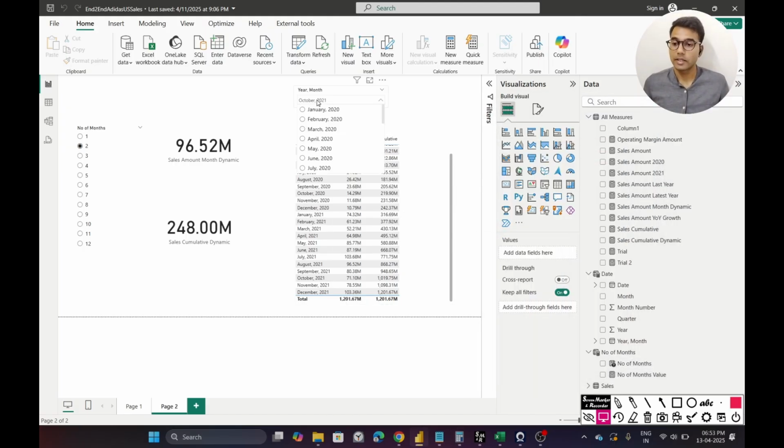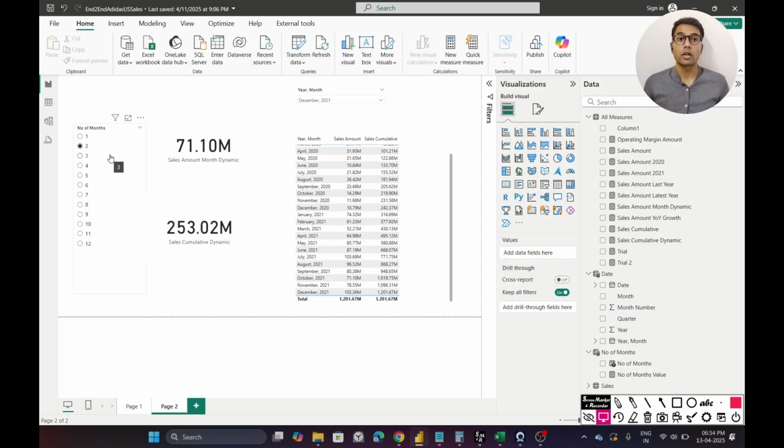So I can play around with, let's say I choose December 2021 and I choose number of months as 2, essentially giving me 3 months of data, which is October, November, and December. Because please be careful of the fact that if I go back by 1 month, it is going to consider November. So even though it is selecting 2, it might sound a bit confusing that we are getting 3 months of cumulative data upon selecting 2, because when we choose 1, it's going back by 1 month. When we choose 2, it's going back by 2 months. And since we are using the less than or equal to condition, it is giving me the sales until the month of December.